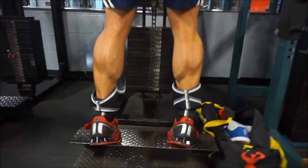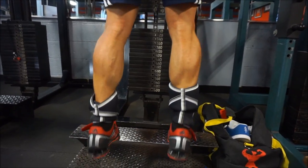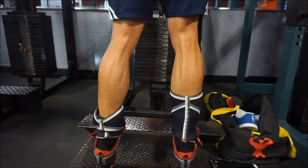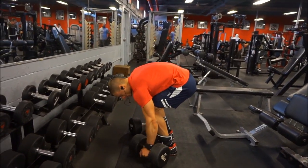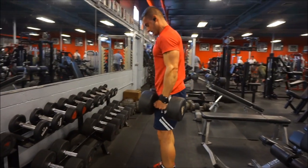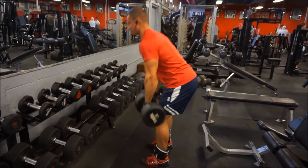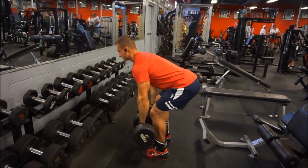Those are three general areas that define a beginner. The time you've spent in the gym doesn't automatically move you out of beginner status — someone doing everything correctly for six months may not be a beginner, while someone who's trained for three years without doing things correctly could still benefit from a beginner routine. If you are a beginner, I always recommend a full body routine for the first six months to a year of training, which I also cover in the ebook.